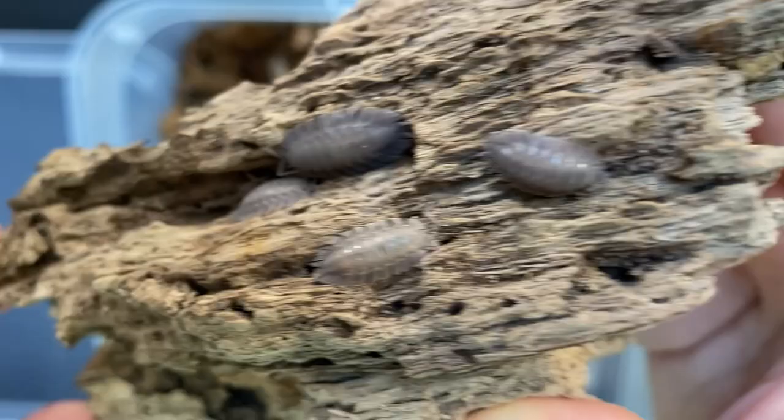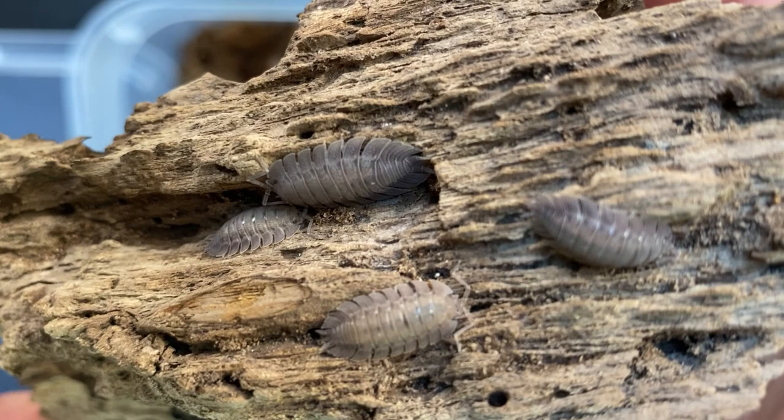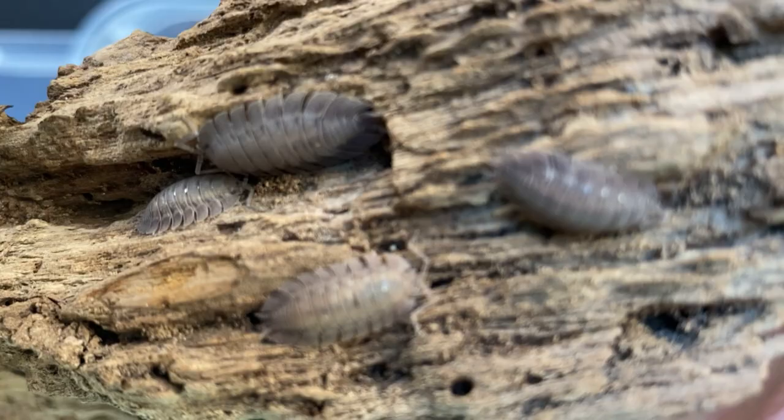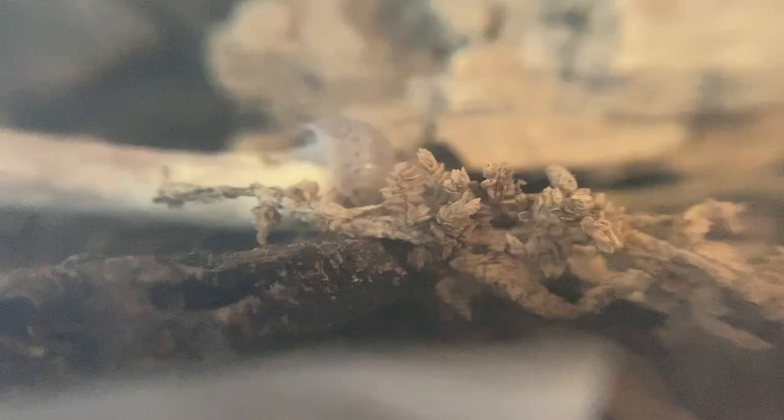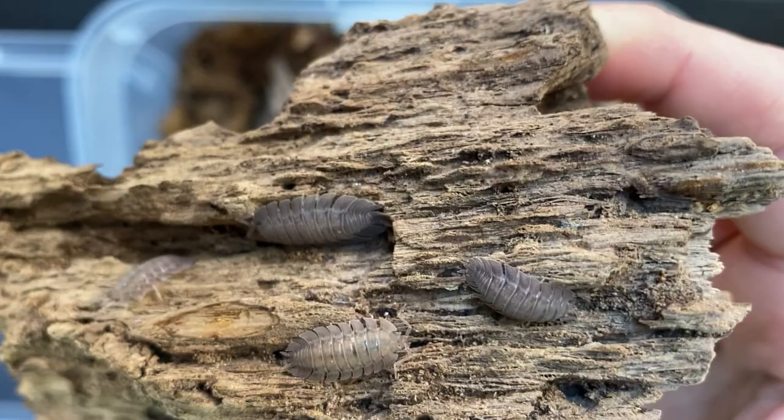I love Porcellia spatulatus. I love looking at them when I can dig them out, but it's not nice to bother your isopods, so it's not my favorite thing that in order to see them, I have to dig them out. I contemplated selling them, and then every time I happen to find one exploring without me having to open the box, I go, oh, I should keep them. They're so wonderful. I just broke the wood. Oh, hey, buddy, there you go.